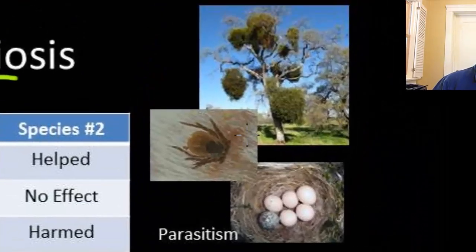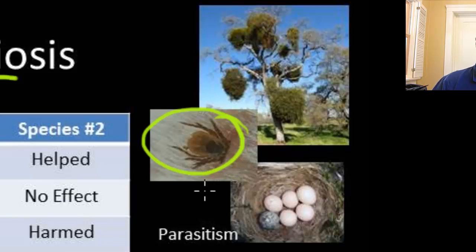Parasitism is, you see the word parasite in there, so this one should be pretty clear. Obvious example, the tick on a large animal. Okay, tick is going to get in, it's going to live on the deer or other large animal, bear or whatever, and it's going to get into that animal and it's going to suck its blood, suck its fluids out. So the animal has the increased chance of getting diseases, it loses nutrients in its blood and so forth. So the large animal is going to be harmed by the parasite, and the parasite gets a meal and a place to live. So this is one animal is helped, the other one is harmed.